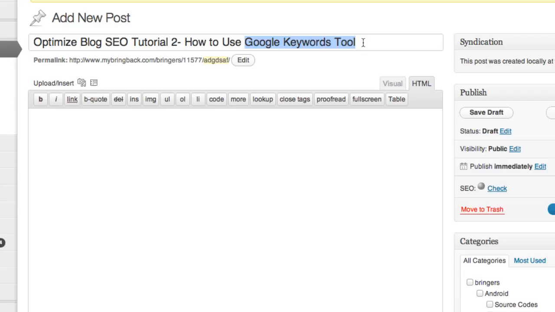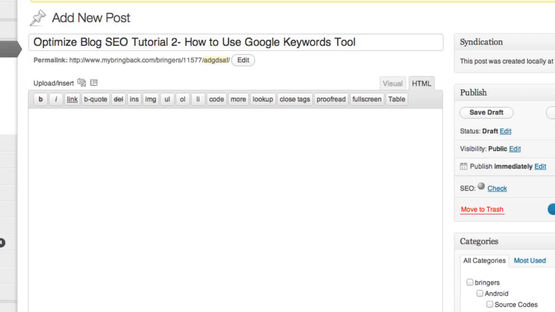Generally, you don't want to have like four or five. You don't want to have this many. I just stick with two, maybe even just one that's really good, and just focus on that. So that's how it works. That's how the Google Keywords tool works. And you can find your focus words that you're going to be using in your blog and your blog content and your tags, which we'll get into in the next tutorial.